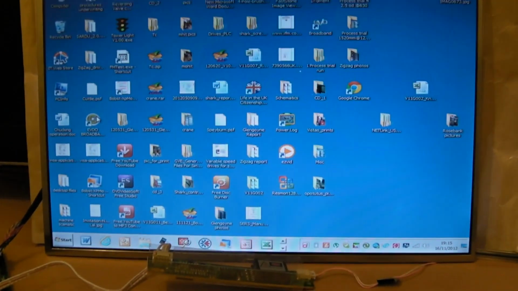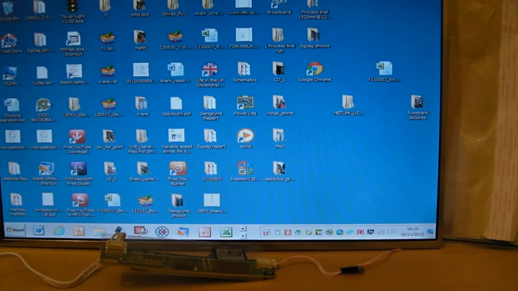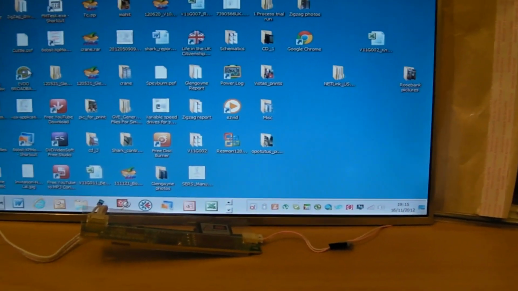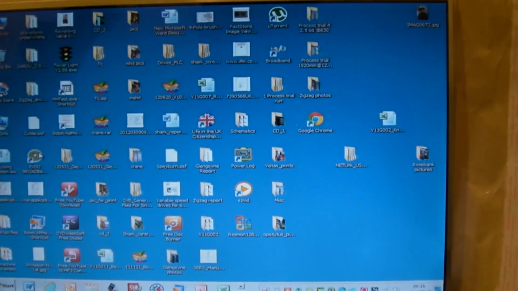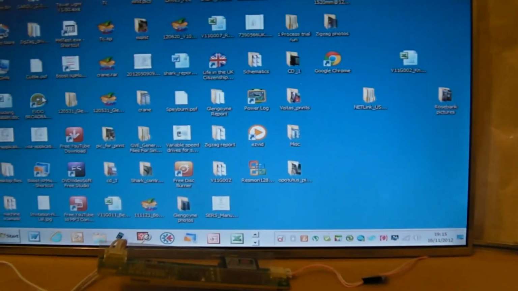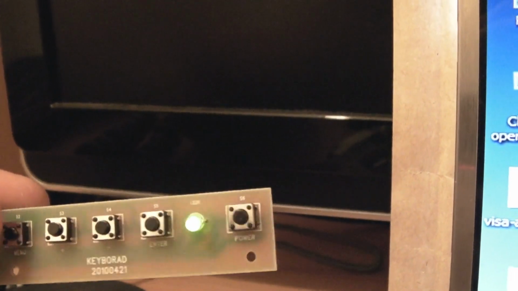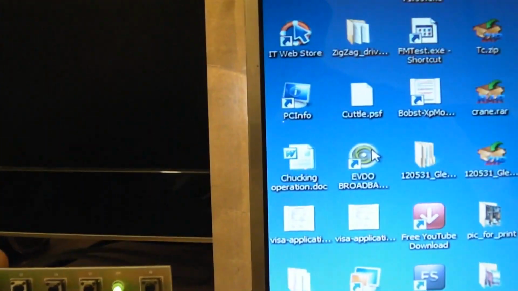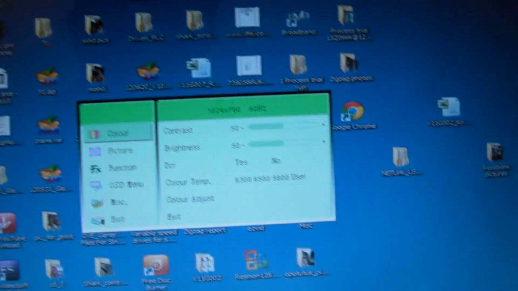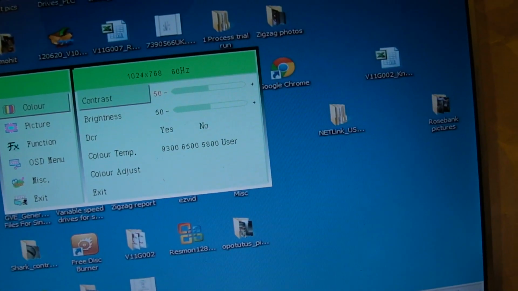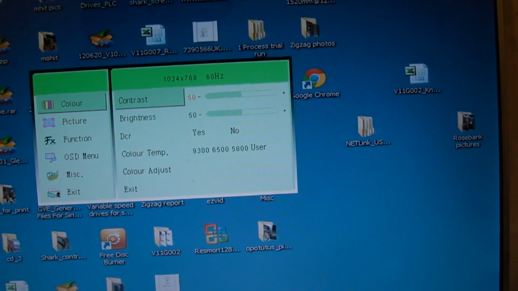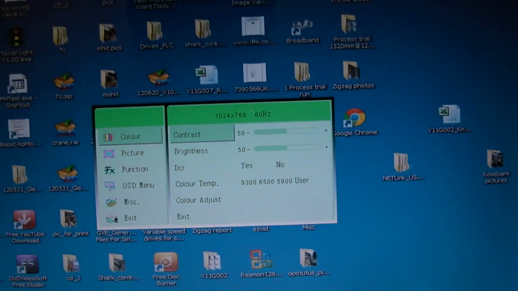There are a few things you need to be careful about, like what sort of settings you are making. You need to know the frequency of the display you have got from your old laptop, or nowadays you can buy them as well. So there you go, it's all powered up. Let me explain this button as well. You got all these things in the menu, powers and everything. When it's all powered, it will be all green. You can go into the menu and scroll to pretty much everything to make it much nicer, whatever your necessary settings are.